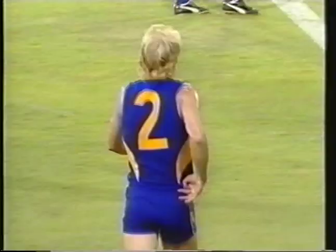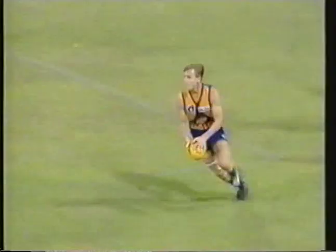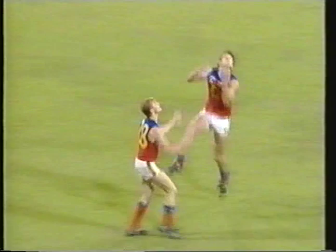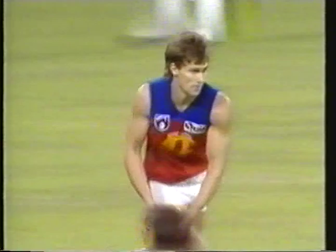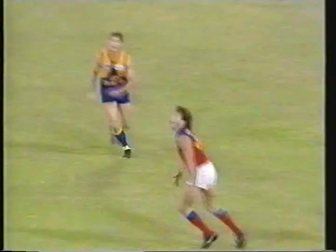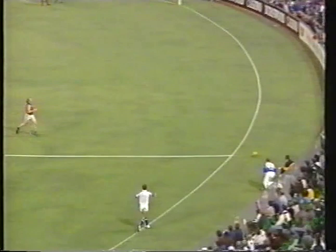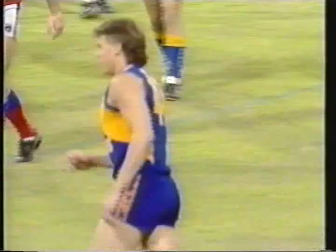Kemp, lots of touches early, and he's going to have to keep this work rate up to keep the Eagles in business here. Fitzroy with a good record against West Coast over the years, hit outs just favouring the Lions. Manson not looking, Lamb, Evans from the 50 metre line out of defence, just blazes away — no confidence at all or thought in that kick. Lynch comes back to take it — he kicked three goals in the opening few minutes. Goes to centre half forward, Stephens caught under it, Djakovic came in late. West Coast off the ground and Crummel — that might have been — and out of play. So Crummel on.